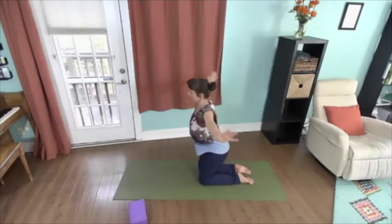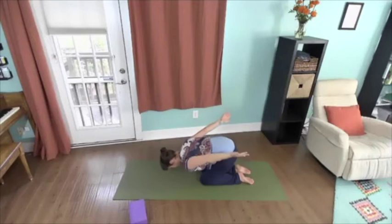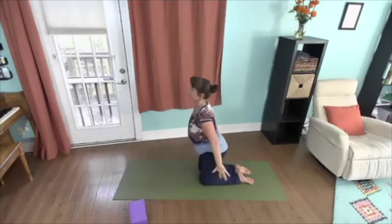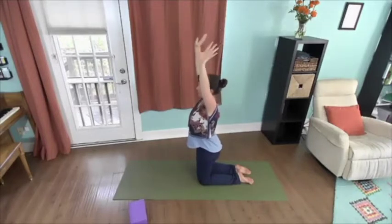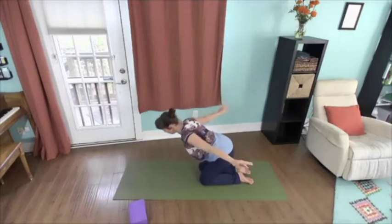Exhale, hinge from your hips, chest to your thighs. On an inhale, lead with your heart, lifting up, reaching up. Keep moving with your breath. Rear moves back as you exhale, heart moves forward, open chest.